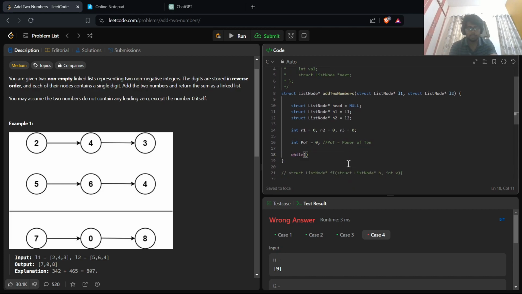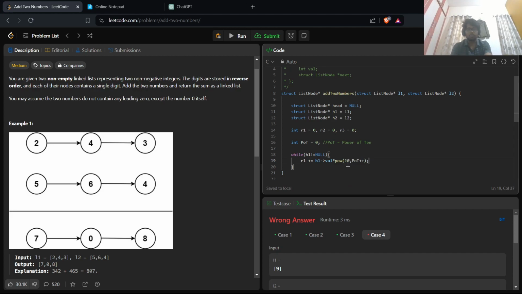So now we'll say while h1 does not equal null, we're going to say r1 plus is equal to h1 val into power of 10 comma pot plus plus.